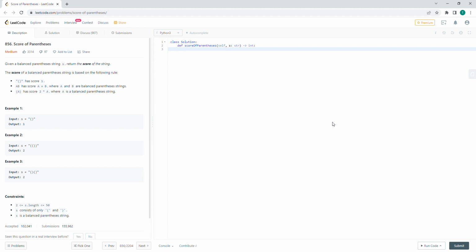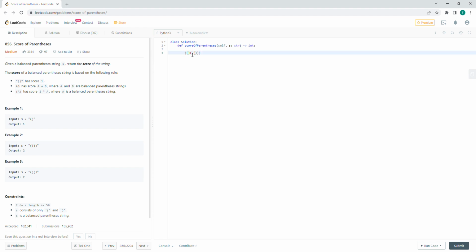So every position in the string has a depth of some order, matching the parentheses surrounding it. For example, let's say we have the following: dot, open parentheses, close parentheses. The dot inside here denotes that it has a depth of 2.